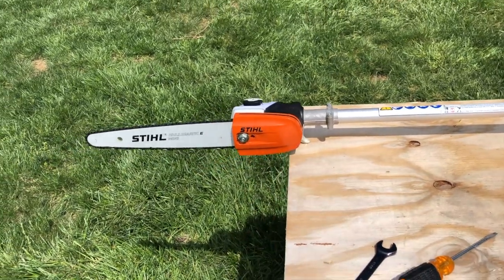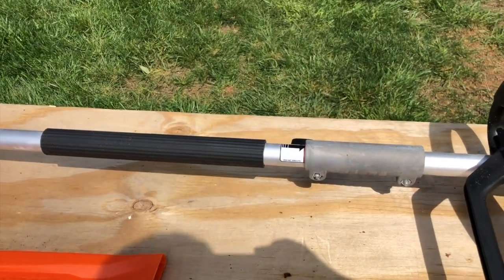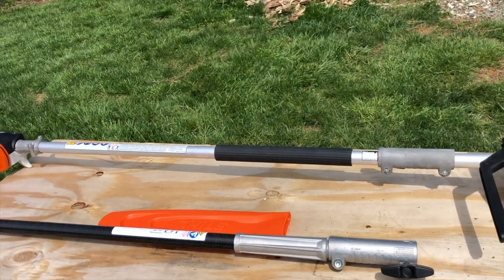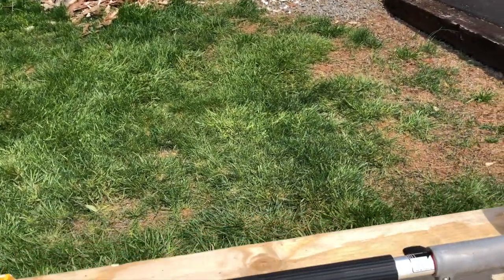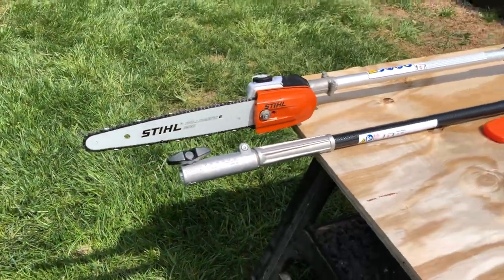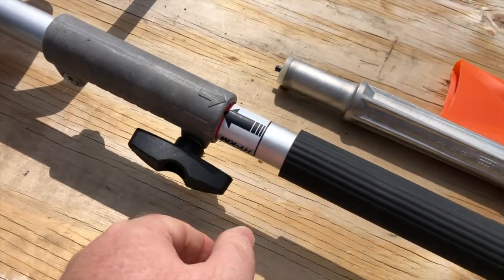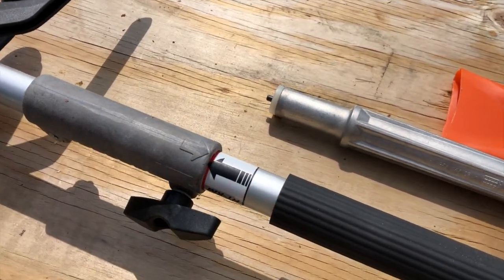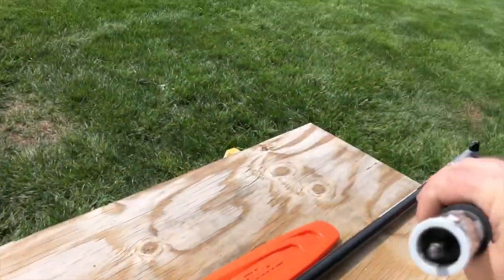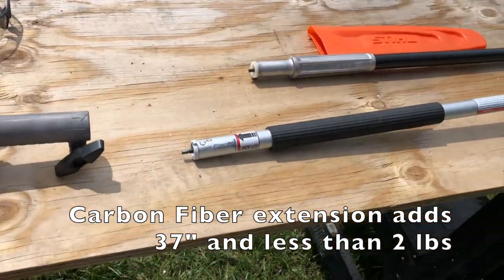I do have an extension for this also that I'm going to use a little bit later. It's the graphite one, I think they call it. It's really light, so I'm going to get ready to add that to it now. I'll show you how that looks. Here's the graphite tube, and it'll go on like this. And then this whole piece will come off, and then I'll add it on with the hand crank. So here you just loosen it up. There's some arrows here to make sure that everything is lined up right. This is what it looks like when it's apart. As you can see, the shaft here. So I'll add the shaft onto there, and we'll be close to going.